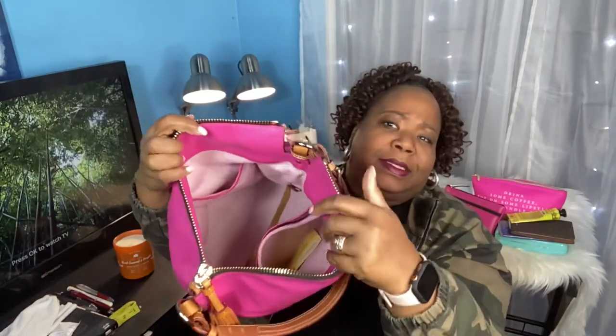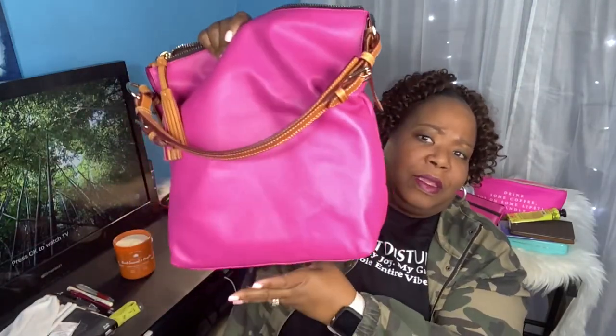It's empty now. It's a really nice bag. Yes, it is very puddly and squishy — if you don't like that, this isn't the bag for you. But I love it. That is going to do it for my video on my Dooney and Burke McKenzie Hobo in the color fuchsia. I am happy that I was able to join DJ King's challenge to carry a pink bag or pink accessory in support of breast cancer awareness.